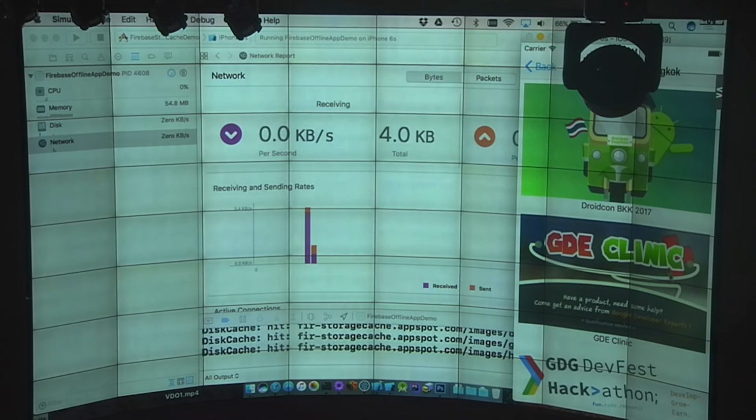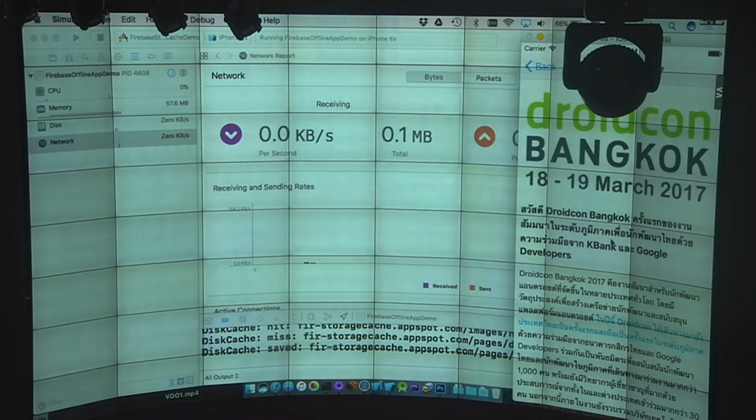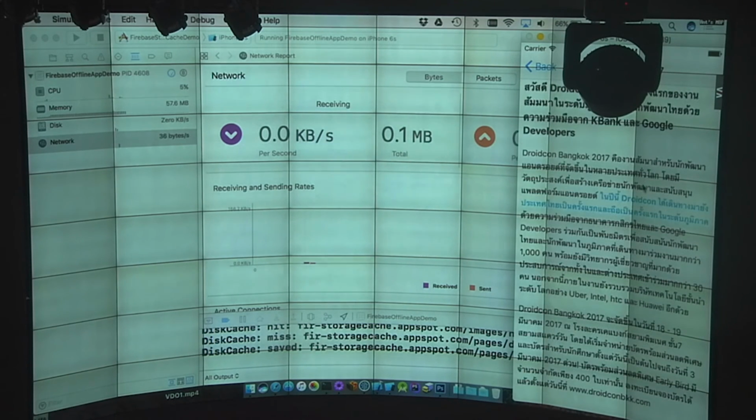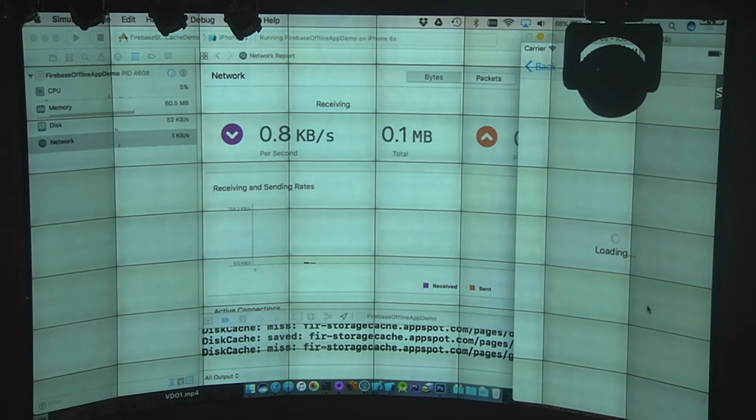Okay? So this is really good for loading images. And what I found was after I had done this for loading images, I wanted to do it for other types of file as well. So a common requirement in some of our applications was to load HTML content into a UI web view or a WK view. And so I've done something similar for HTML files. So this is actually an HTML file that is being cached using Firebase Storage. Here's another one. These are both HTML files.